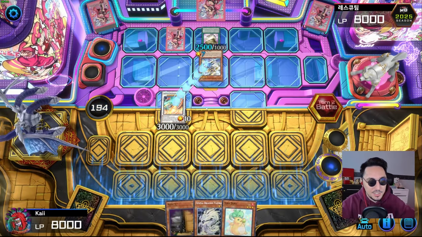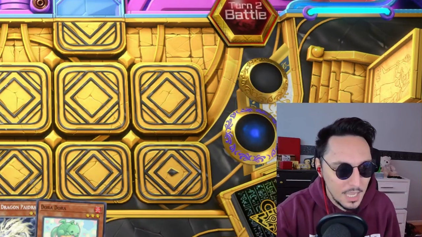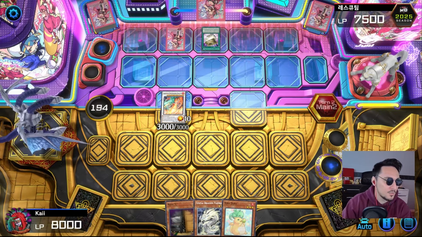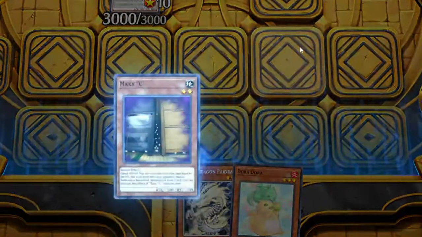So now he's just going to probably end up giving up. There we go. We got rid of his card as well, and we have Transcendent Dragon on the field. I feel like this is what Tenpai should be playing more instead of going second and hoping for the best. Okay, let's Max C this.